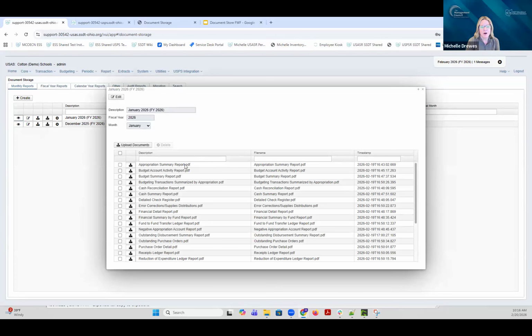So here are all of the reports that came over from the migration. And like Jody stated too, the timestamp is the migration date on here. It is not the date that was originally created. So it is showing when I ran these, 2/19/2026.